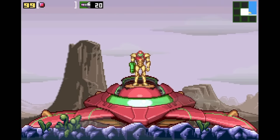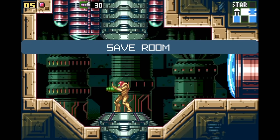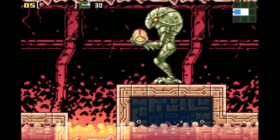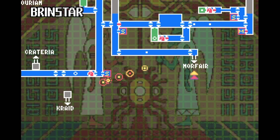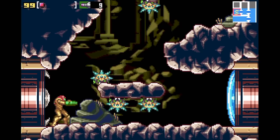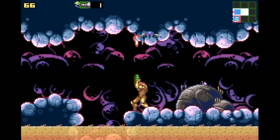Lots of stuff is familiar here, and of course they took some liberties, which is totally fine by me. They added save rooms, map rooms, new areas, and more. And now, some Chozos will show you where you need to go next via the map screen. The graphics are all extremely well done, and I love them. I really can't find anything to gripe about here, and I love to gripe. The music is also exceptional.